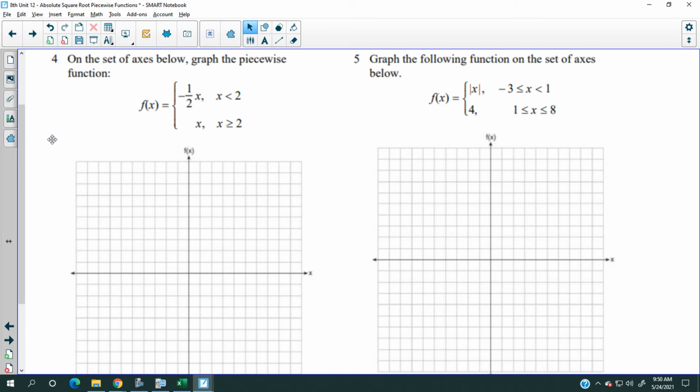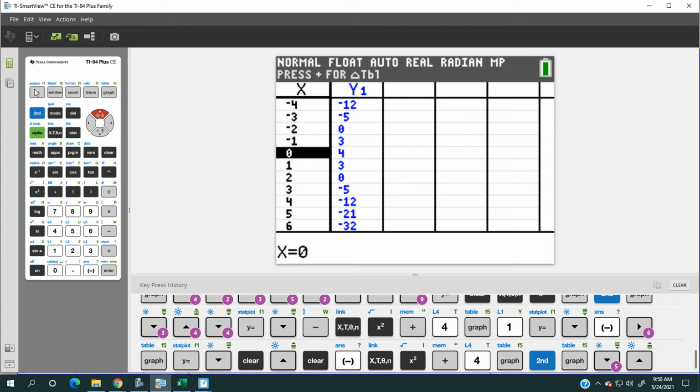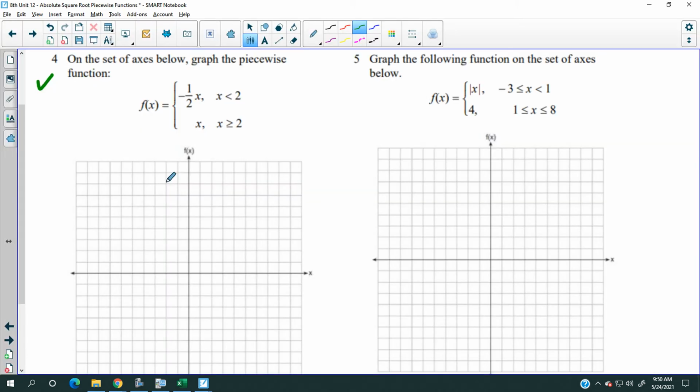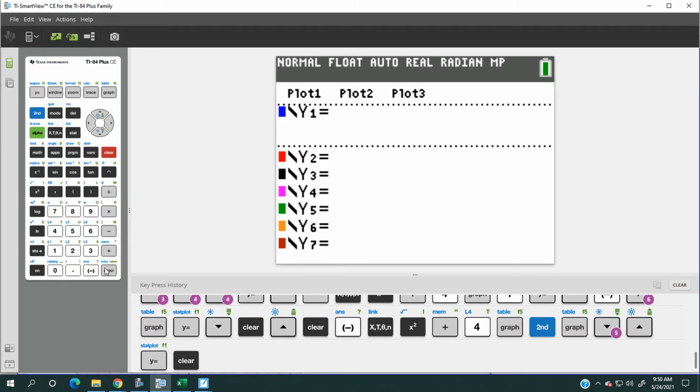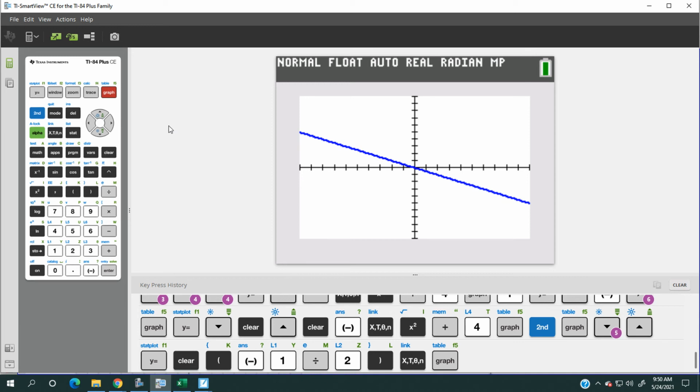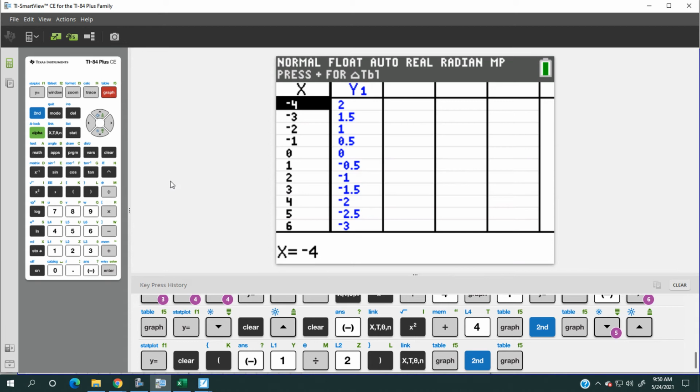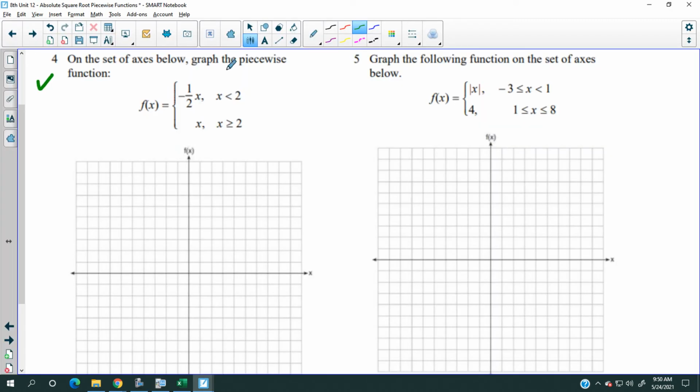Okay, all right. So now for number 4 here. All right, we have negative half of x. So that means on the graphing calculator, I would have negative half of x. So now I'm going to put it in parentheses, okay? Negative half of x, like that. Now let's take a look just to see what the graph looks like. Okay, all right. Now let's go to table of values, because we need to graph this. What do they want? They want anything that's less than 2.